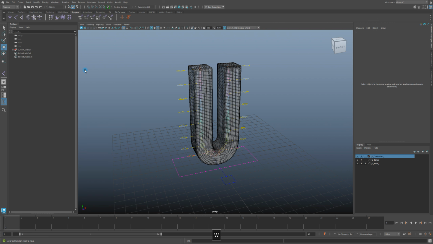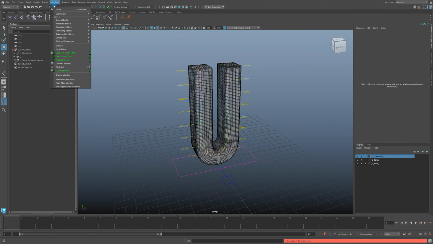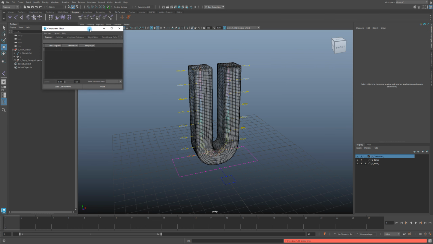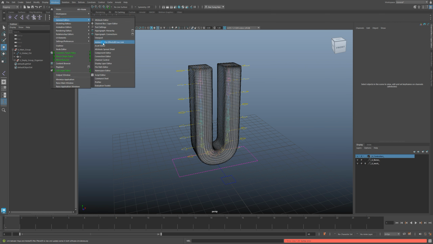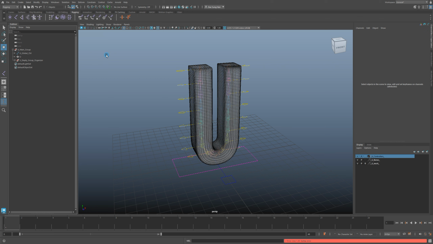Now the last part. I need to go to Windows, General Editors, Connection Editor. Oh no, wait. Windows, General Editors, Connection Editor.